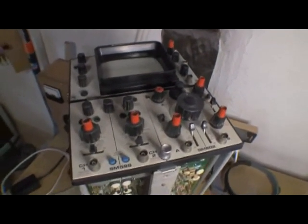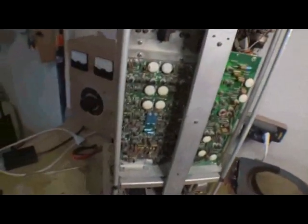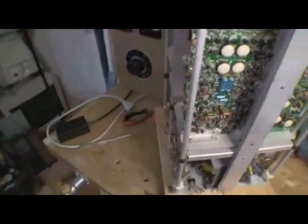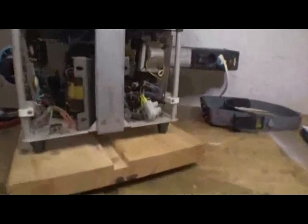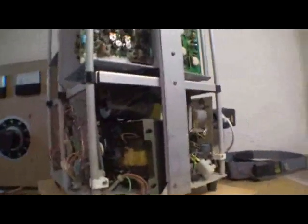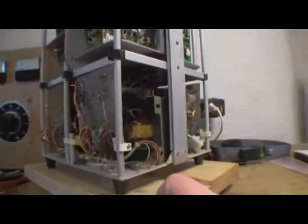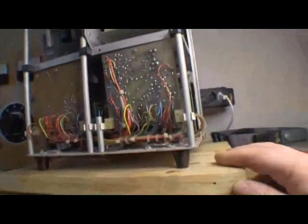Here he is with the panels off. First things first, let's have a good visual inspection to see how big a problem we have to deal with here. I'm not sure I'll be able to fix this up — I haven't worked on discrete solid-state stuff probably since the early 80s, like '82 or something. So we'll see how this goes. Anyway, first things first: have a good look around.